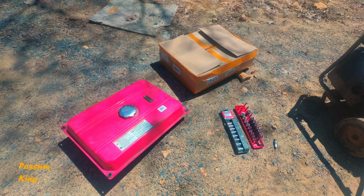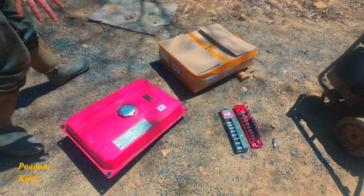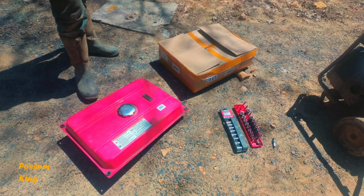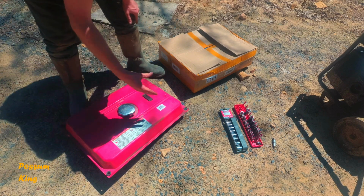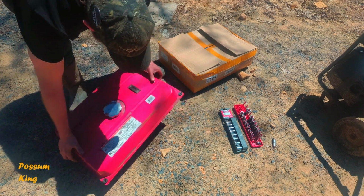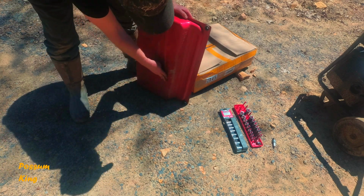Alright, so the real reason I was having so many problems with this generator was because of this gas tank. This thing is just filled with rust, and it just sucked it down through the whole system, and you'd just constantly be cleaning everything out. And then I had it pretty well cleaned out, and then sat with gas in it for a few more months, and it rusted even more. And now there's just chunks of stuff in there. So it's getting ready to rust through in the bottom.